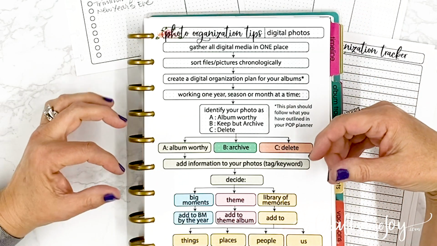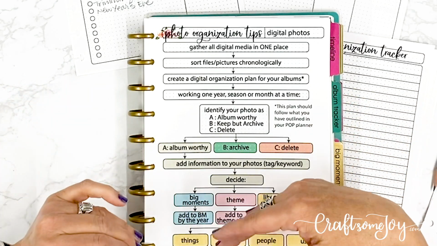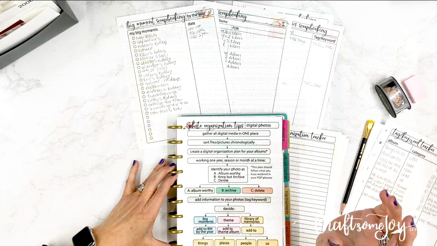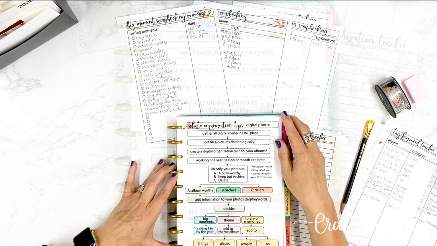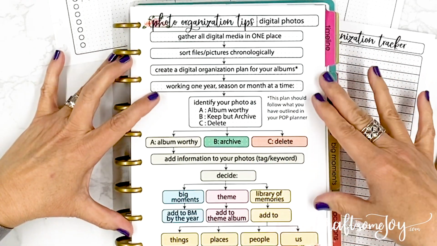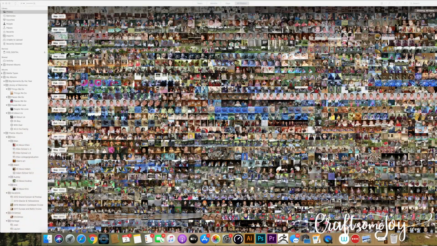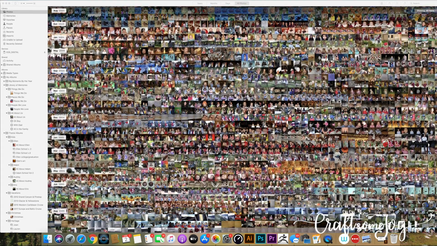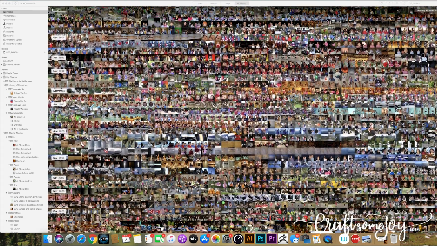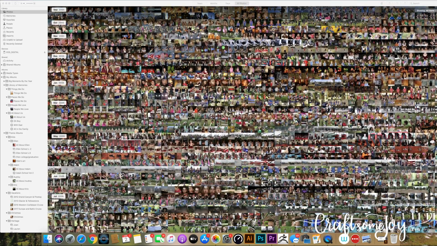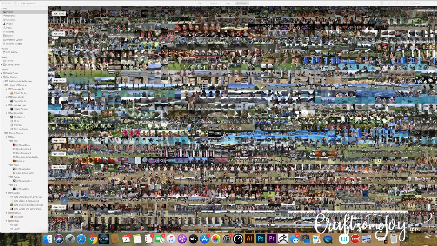I'm just going to remind you one more time that this is just a process that I have found helpful, but as we are all different and we all have slightly different ways of organizing and looking at our project, it's up to you to find what works for you. One of the things I have learned in my many years of having digital photographs, and we actually started a hybrid digital and film back in 2003, is that we have a very large inventory of digital photos, and I tried a lot of different organization strategies in trying to get a handle on those photographs.